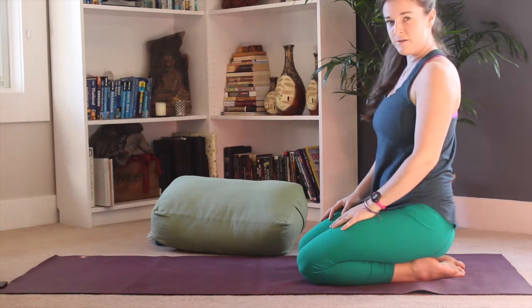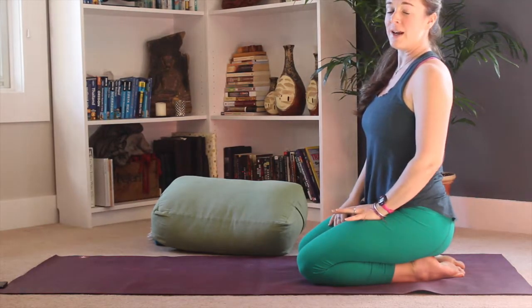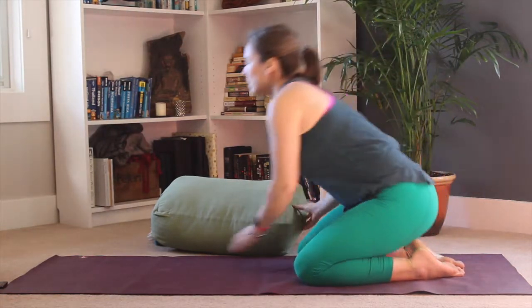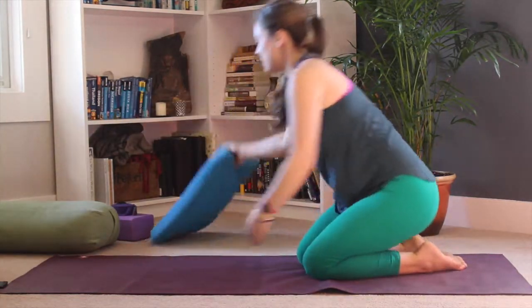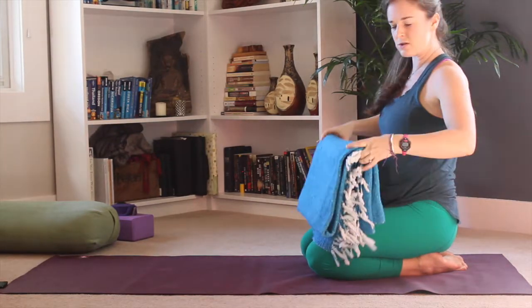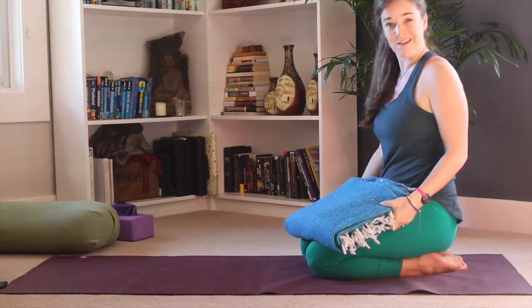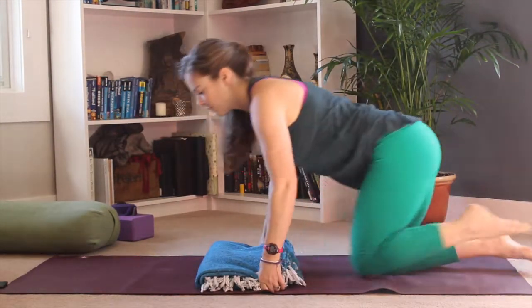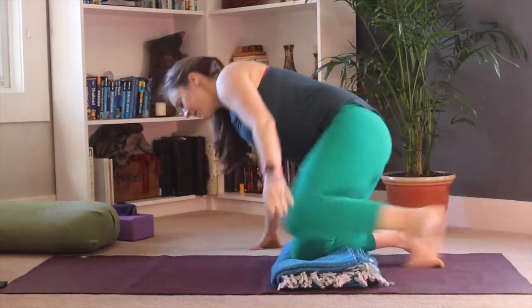We'll take dragonfly pose, which is a wide leg straddle. So if you have tighter hamstrings and a tighter lower back, you're going to sit on your blanket again. And I'll show you the posture from the side just so you can see the spine alignment in the posture. So blanket, mine has a double fold because my hamstrings are a little tight. So blanket will go across your mat there, and then you'll take a seat on it.